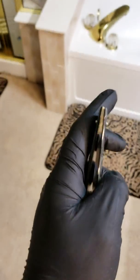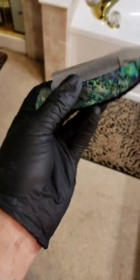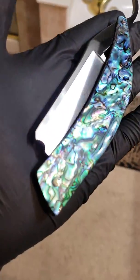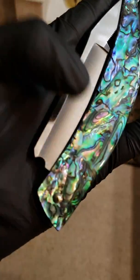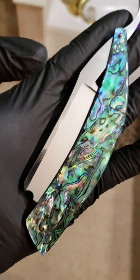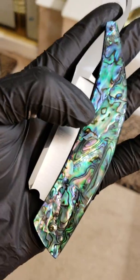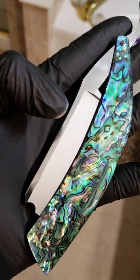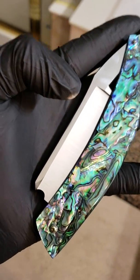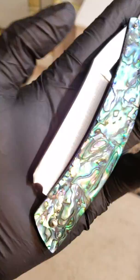Now, not to toot my own horn or anything, but my scale work, I was doing scales way before making razors, and my scale work has really come leaps and bounds. One thing I've noticed with other makers, and I don't think this is bad at all, I was the same way, is that either they're good at scales, good at making blades and finishes, or they're good at their shaves. And it's hard to find makers these days that actually do all three.